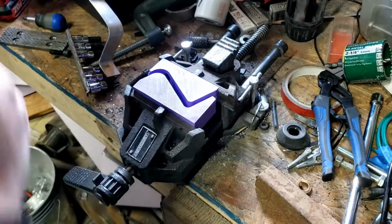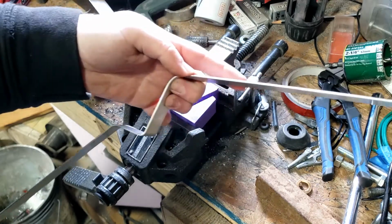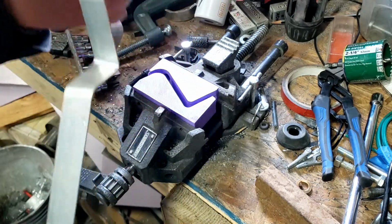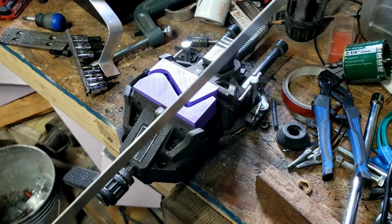There we go. So, yeah, there's the two sides. There's the one end, and here's my other end. They're not perfectly square, but that's fine. I can fix that, and I can chop this little end off for what I don't need. But let's go test fit it on the tank and make sure that that works.